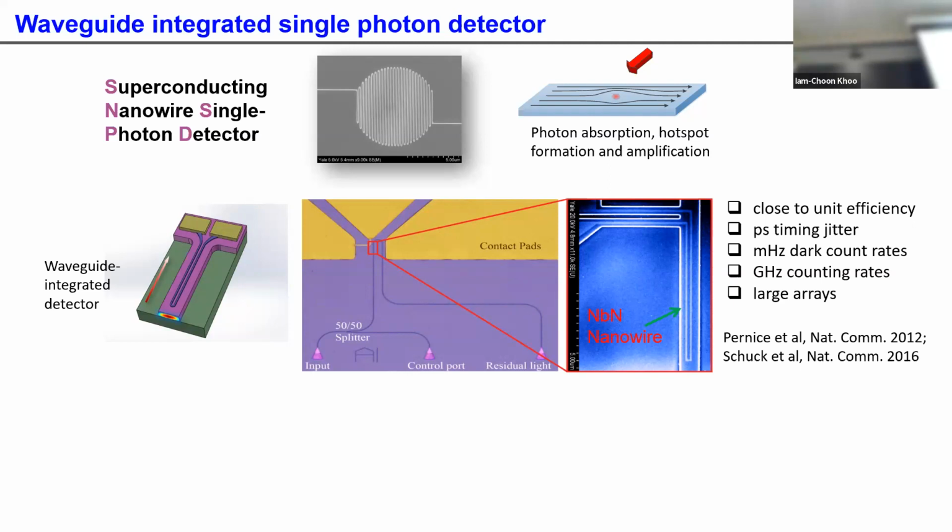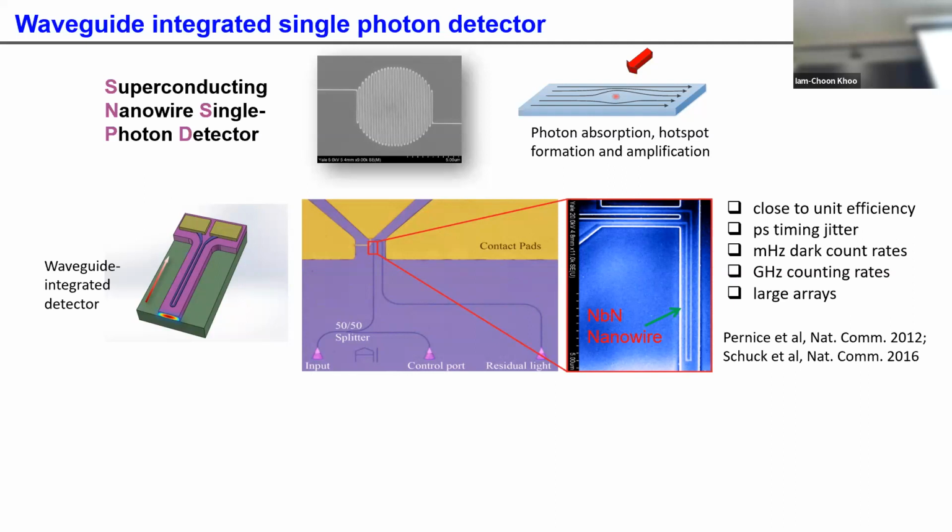What's most important about this detector is that they can build photonic integrated circuits. You can build 100 of them, 1,000 of them, string them together. So those are really mainstream detector technology being utilized today in quantum photonic computer chips.